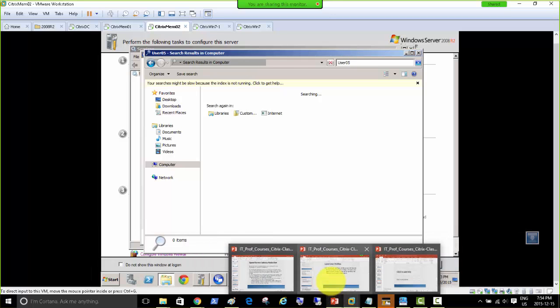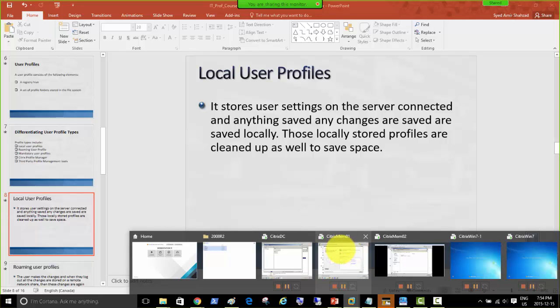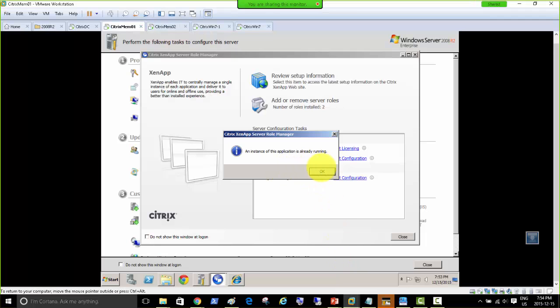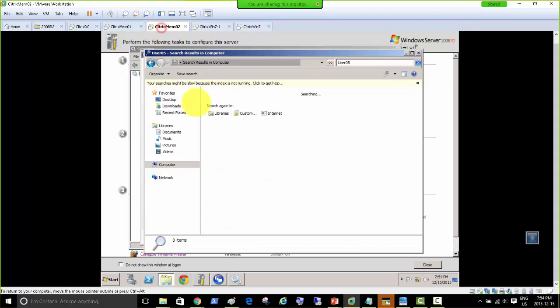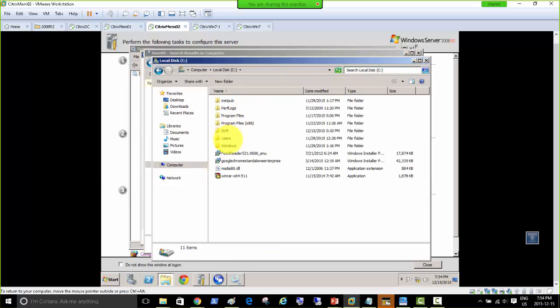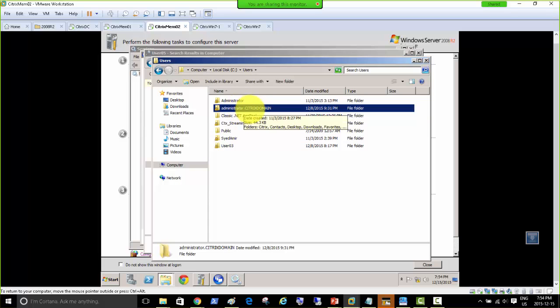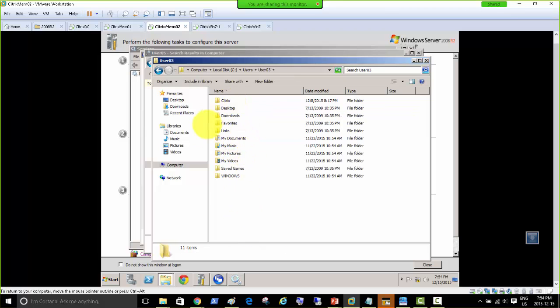One more thing is that if the local user profiles are there, we get to see that. Before, we were logging in from user 1, user 2, or user 3, and user 3 was saved there. So an instance of this is running. If I go to 02 and open this session, in the users I never logged in locally from user 3, but user 3 is showing there. I always logged in from domain administrator. I use these two accounts normally, so those sessions are still locally saved here, and you can see the whole full set of folders that are saved.